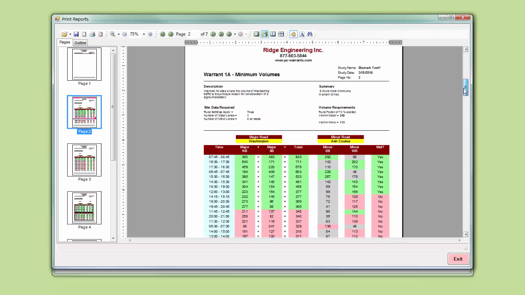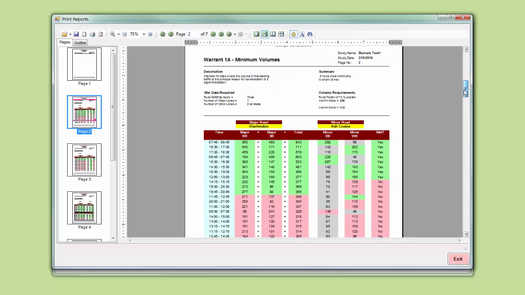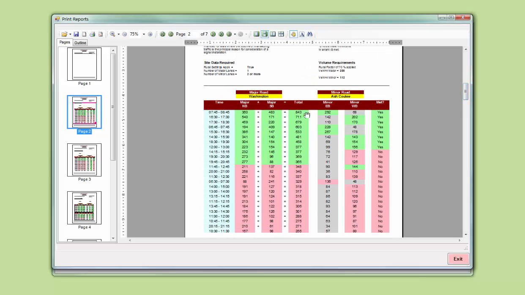Now the individual warrants are pretty much the same information that are on the details screens. So the warrant 1A has the information, and then it has the same information on the grid, the volume data, that was on the details screen.